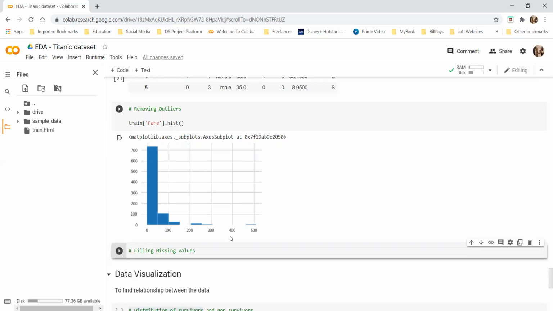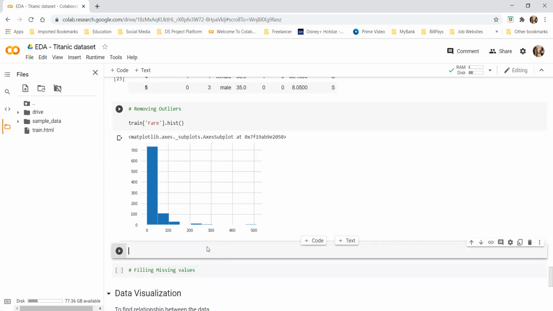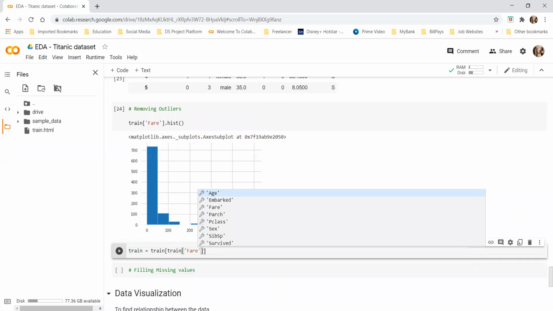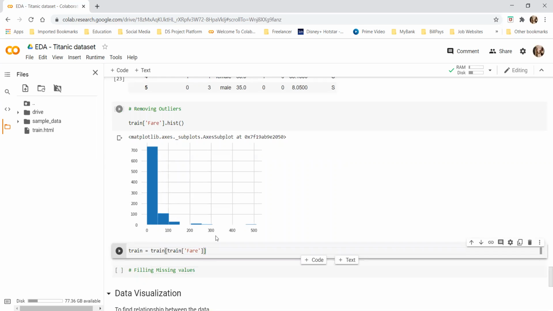So what we will do over here is remove this. How do we remove it? We are going to filter the entire data using train fare, where we want the training data where the train fare is less than, say, 400.